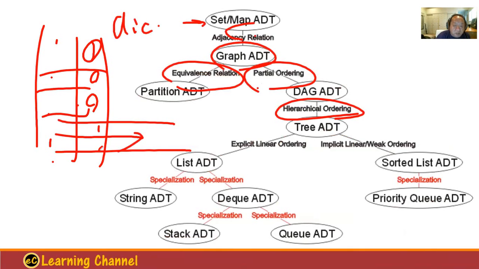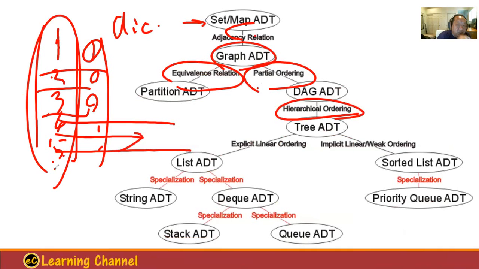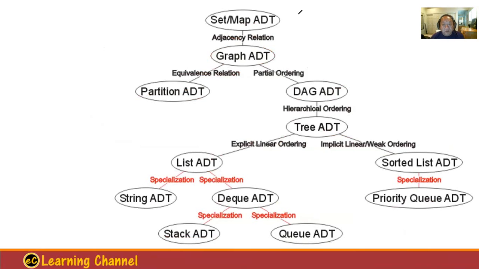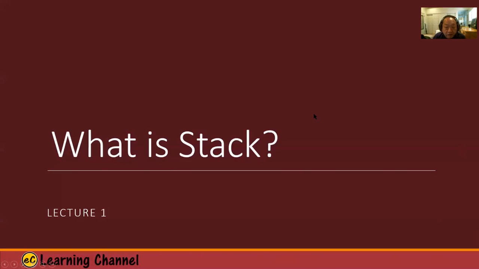But you can see like this array or this list, it actually is put in 1, 2, 3, 4, 5 as the number for key. So array in some sense is a specialized dictionary. It's just using the index as a key. In terms of computation, it's something like that. So here, this one is a good organization chart of how these different ADTs are organized, and all of these are in data structure.